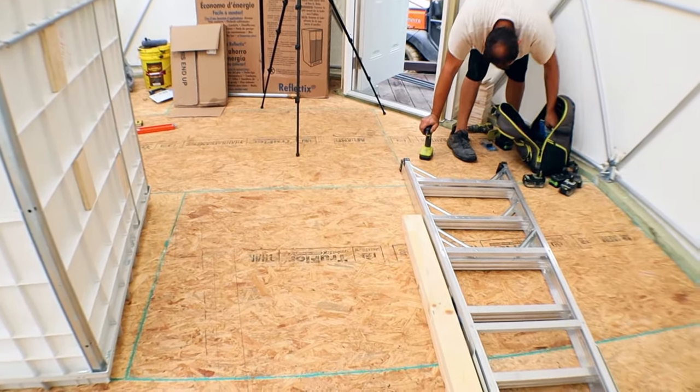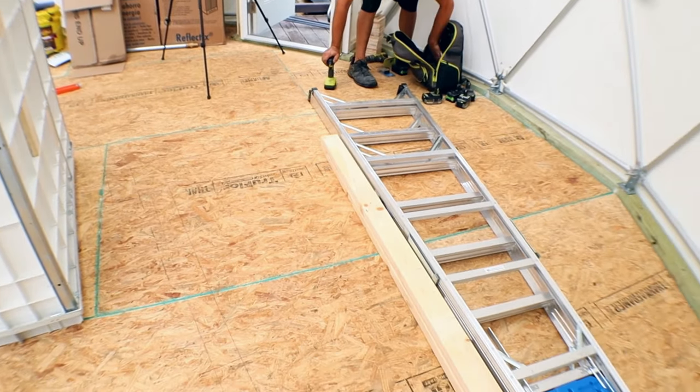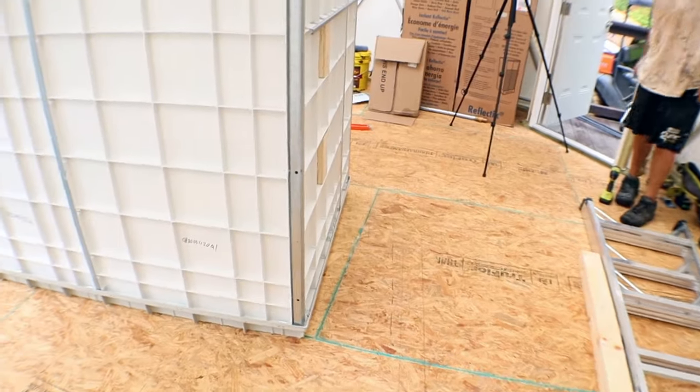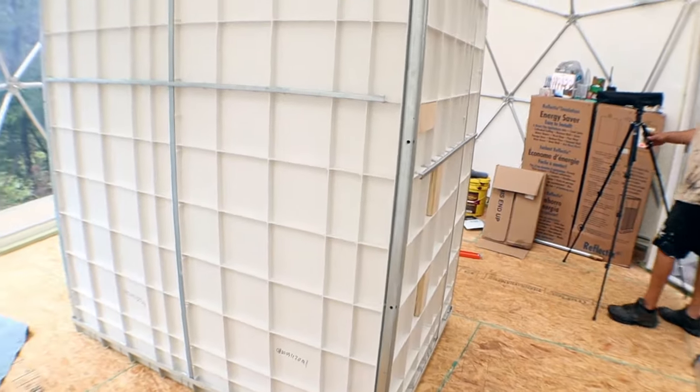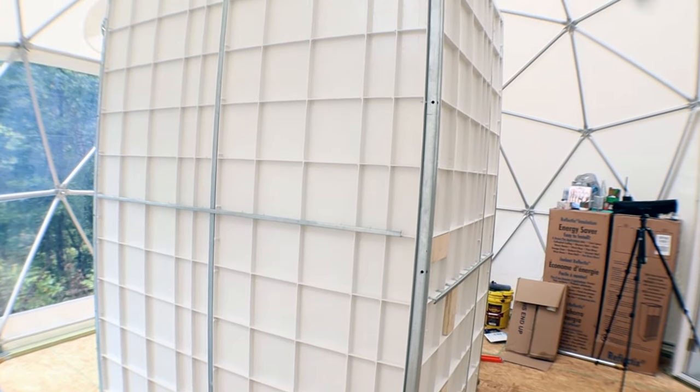Yesterday we mapped out a kind of design, an area that we're going to use in here for the kitchenette and the bathroom. And so once we get the bathroom pod out of here, we'll be able to continue working on our measurements and just making sure everything is laying out the way we expect it to.